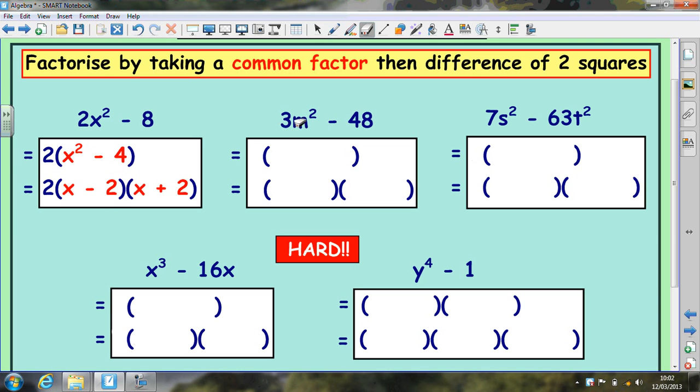In the second example here, we have to find a common factor first to both parts. That will be 3. So 3 into 3m squared, you would multiply by m squared to make that. And 3 times what makes 48? Well, that would be 16. Again, leave the 3 at the front. We now have m squared subtract 16, which is the difference of two squares. M and m, 4 and 4 make the 16, and a plus and a minus, whichever way around you want.